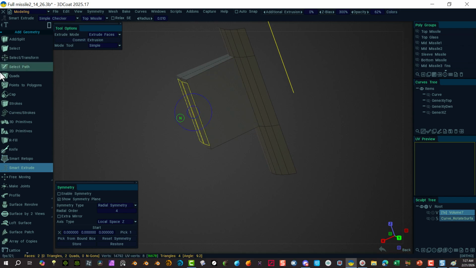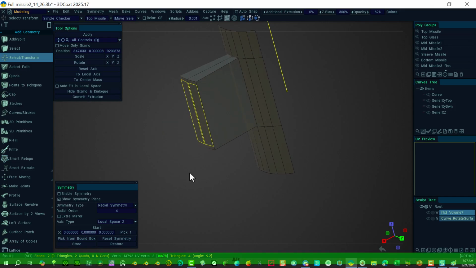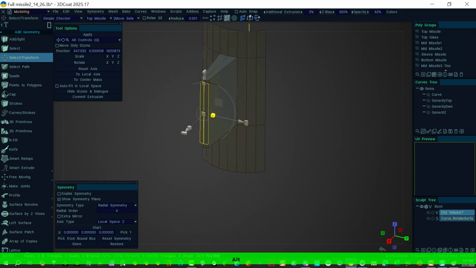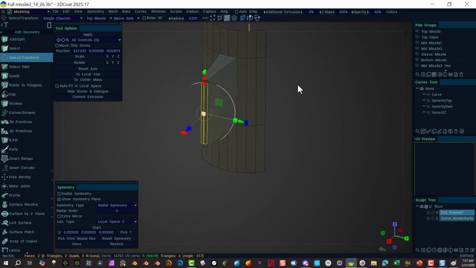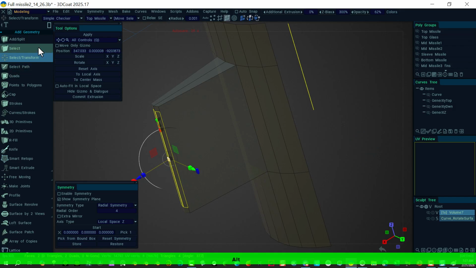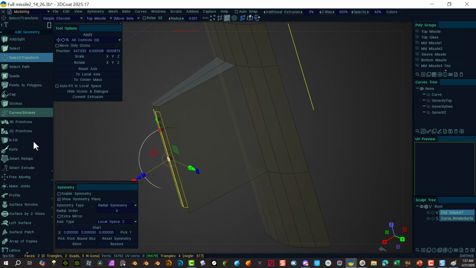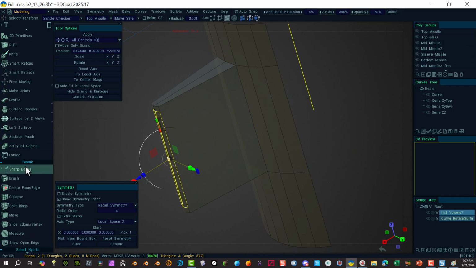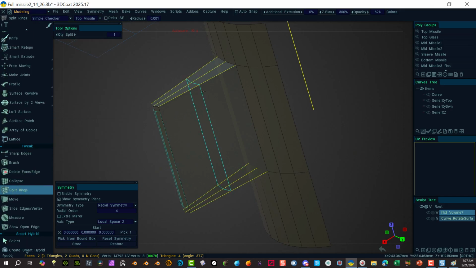Second one is we can now go in and kind of just scale this in, and we can do that by selecting the transform and going to the front here and just bringing this in. What I'm going to also do next is add a little bit more detail on the backside just to make it a little easier and more controllable. So first of all, split ring. And again, if we didn't do that extrude, we won't be able to do this right now. So let's go ahead and do this. And now that I've done that, I can escape.